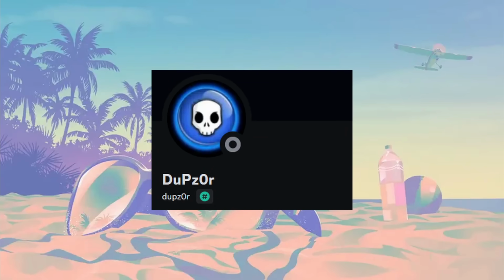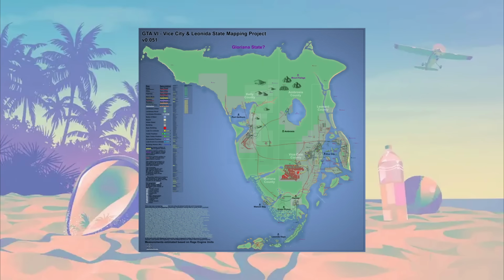Dubso has once again made a new version of his map, which is now the second one after trailer 2. And there are several big changes this time. I'll go through all the befores and afters and explain where all these changes come from.